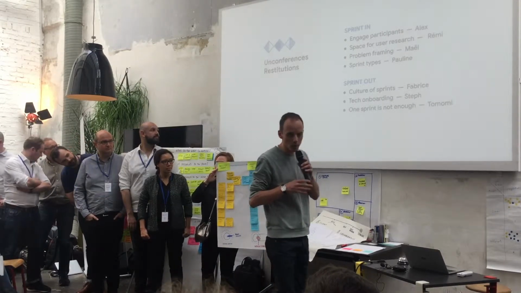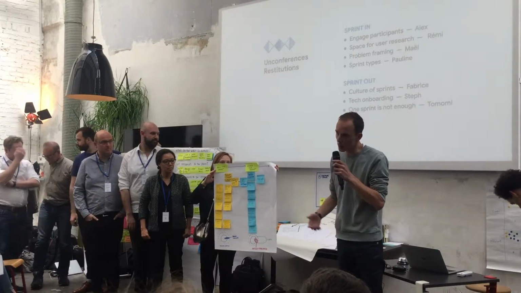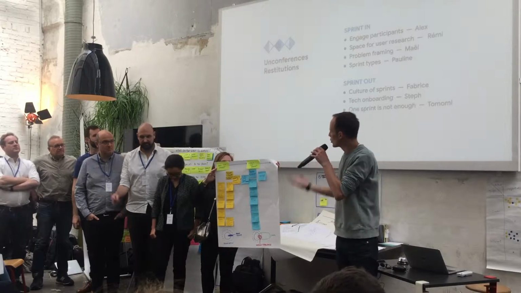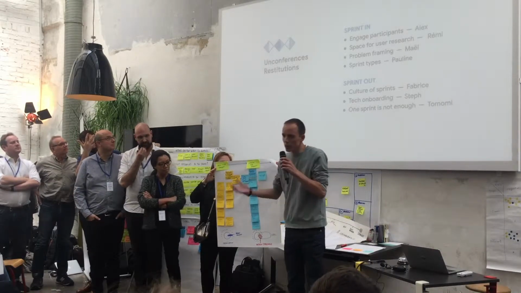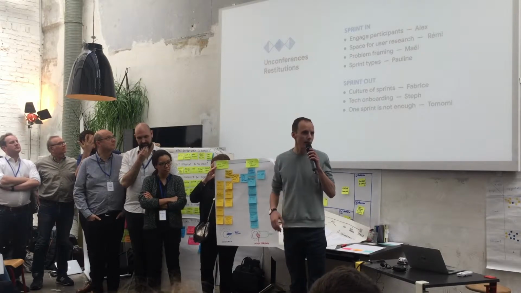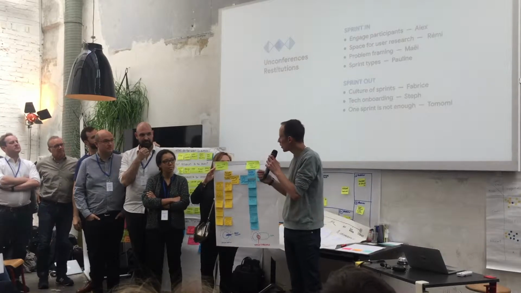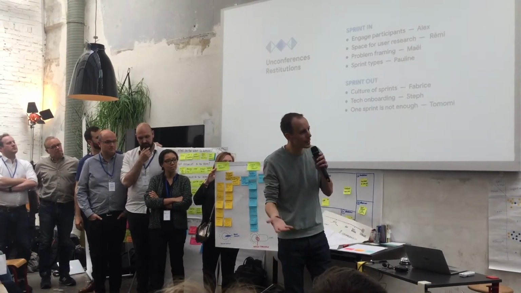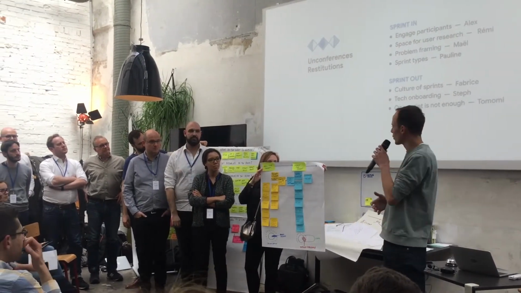So you need to make sure that you have the management commitment to give you some money and to run it. Then you have to launch the sprint, and to prepare the sprint, you need to make sure that you have the right users, for example, for the test on the last day and stuff like that. So you need to go a little bit deeper on the framing. And then another step is when you start your ideation, and you need to make sure that everybody on the team is aligned on the problem we want to solve.